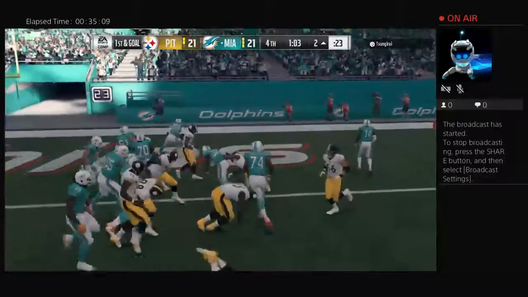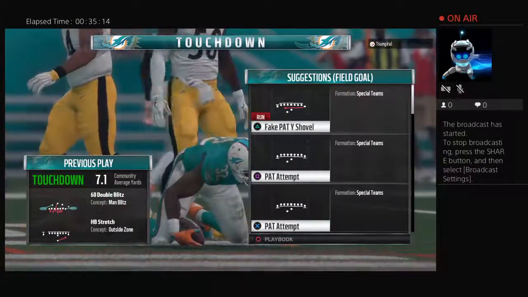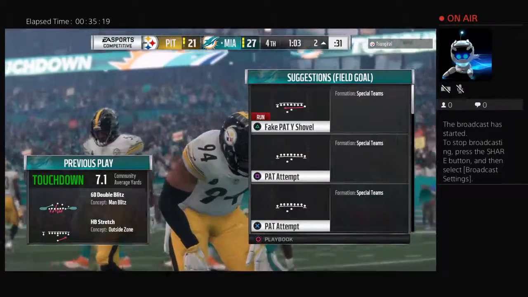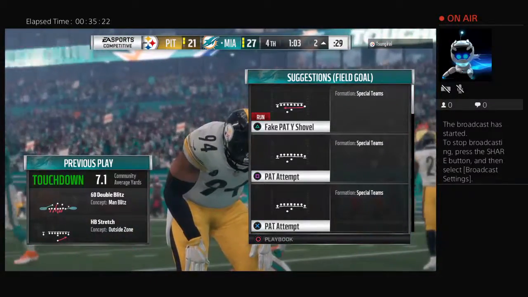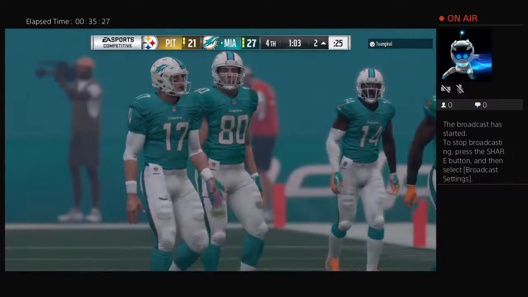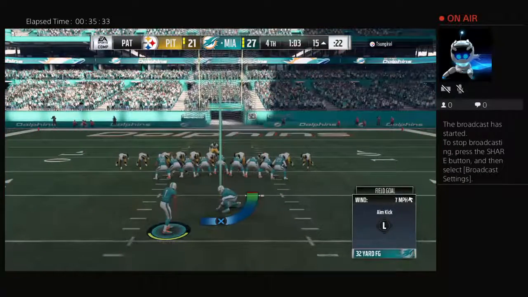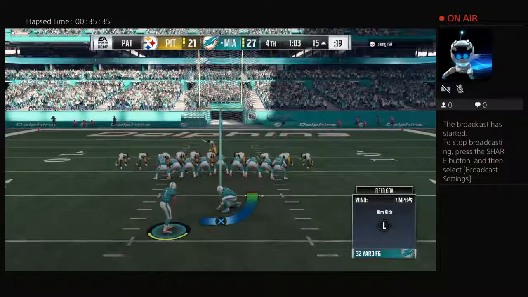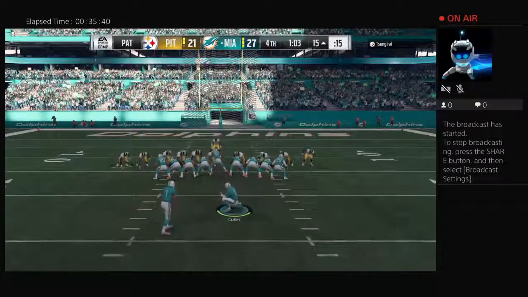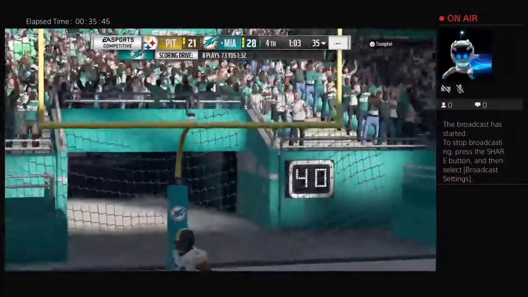They'll try and pound it in with Drake. And he takes it into the end zone for the Dolphin touchdown. Kenyon Drake taking it in from 2 yards out. And the Dolphins have broken our tie as they take the lead. Now Parkey for the extra point. And it's good. That makes it a 28-21 game.